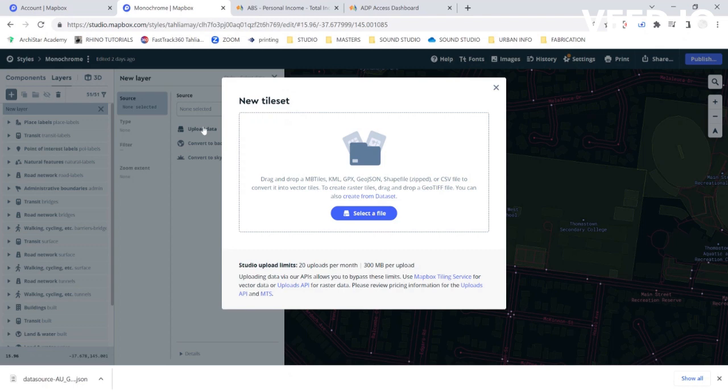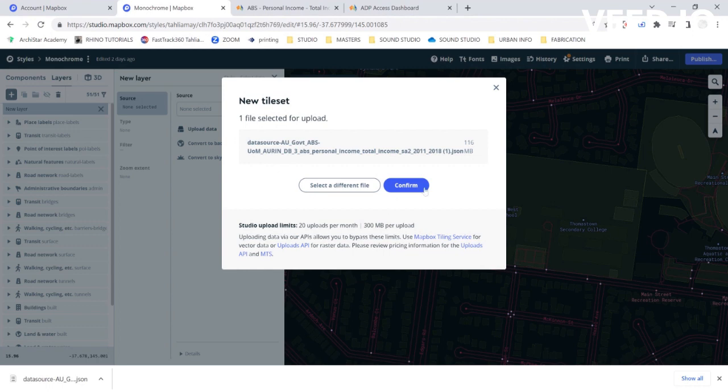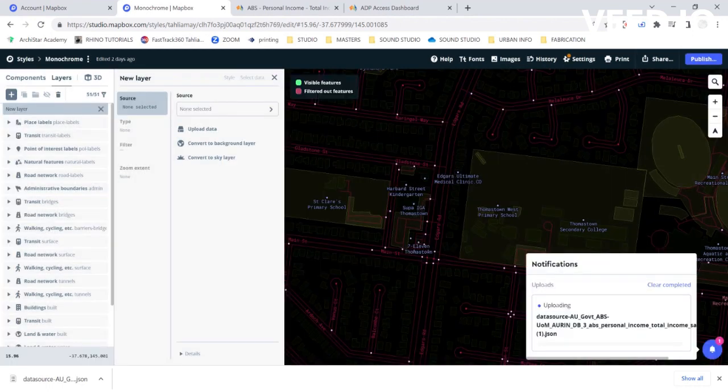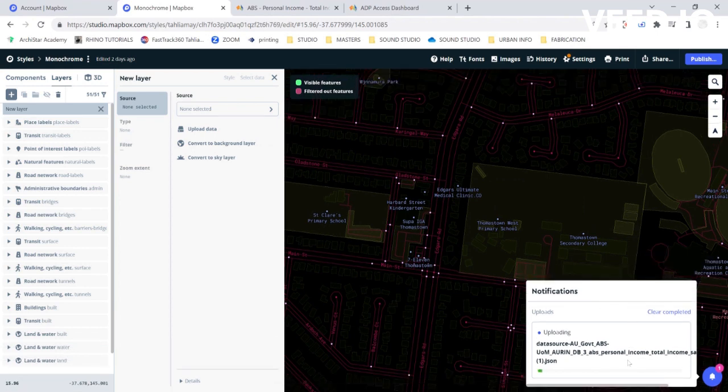We're going to hit that, and we're going to select a file, and this will prompt us to then upload the data that we just downloaded. Confirm that that's what I want, and we can see that that's starting to upload down the bottom here. It may take a few moments, so we'll just let that load.